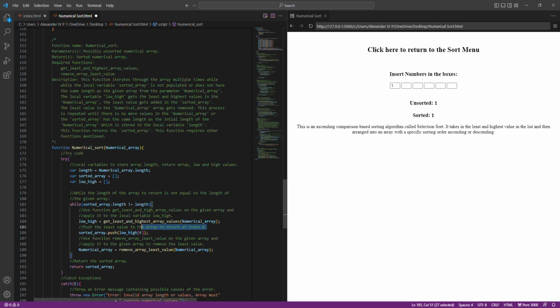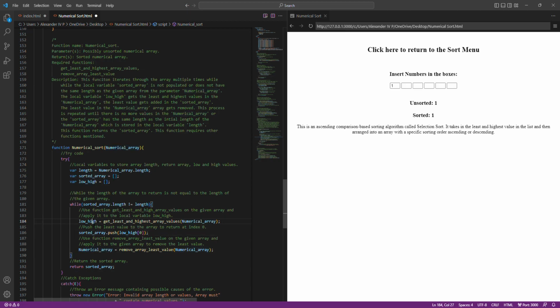Meaning this wasn't properly commented, and I might have to change that. Actually, or not. I might as well just explain it. Basically, we now have the lowest and the highest value within the array.